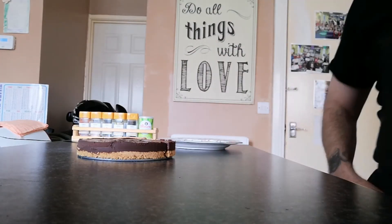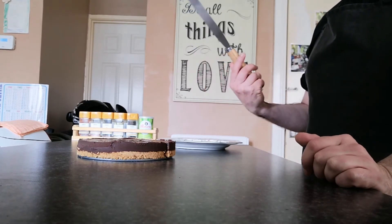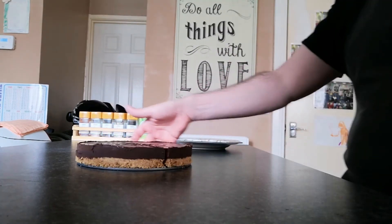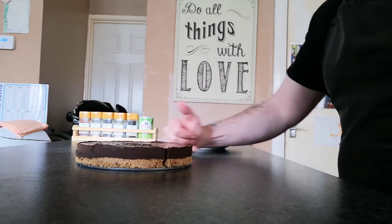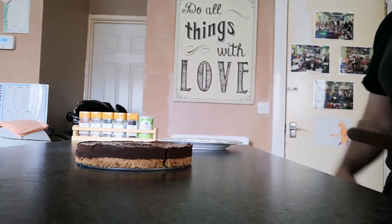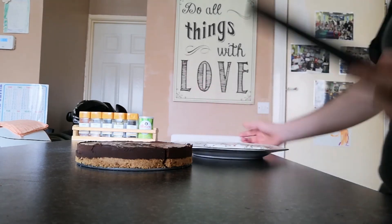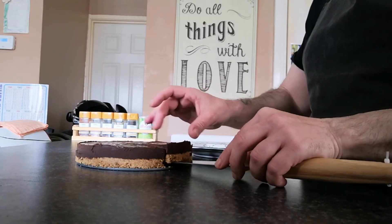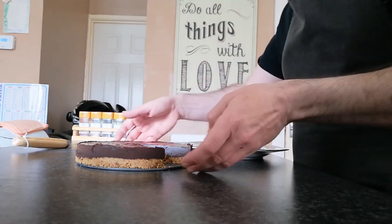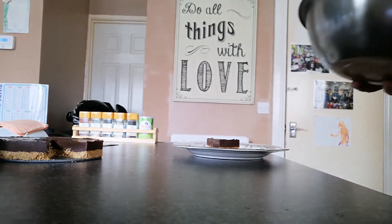We're back for the final part. As you can see I've already taken the tart out of the cake tin — I used a warm palette knife run under hot water just to loosen it from the sides, and I've pre-cut a portion already. This is what you're going to be left with. I have quite a thick base — if you want it a little thinner, take out about five digestive biscuits and a tablespoon of butter. Apart from that, that's it. It's quick, simple, anybody can do this.